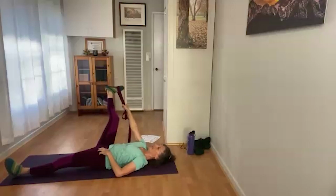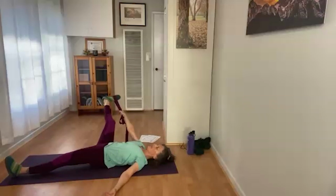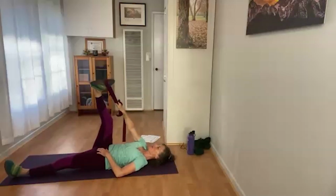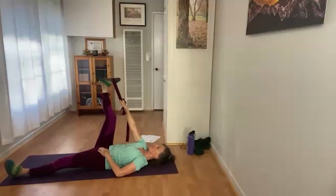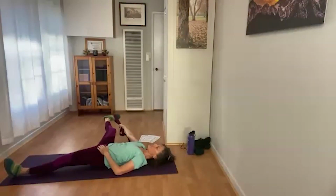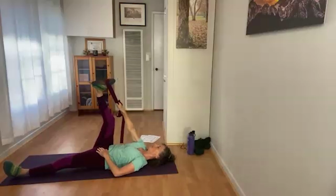Inhale, open the leg. Exhale. These are really effective stretches for getting into the psoas, strengthening specific muscles. Inhale. Muscles that help with balance, knee, back, bunions, all of it. And exhale. Take one more on your own.